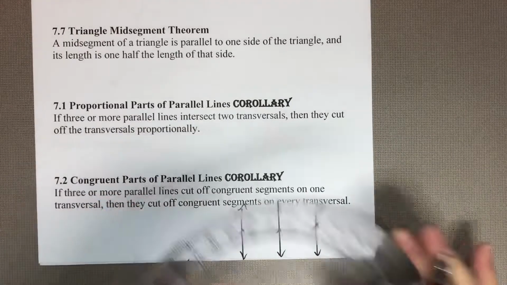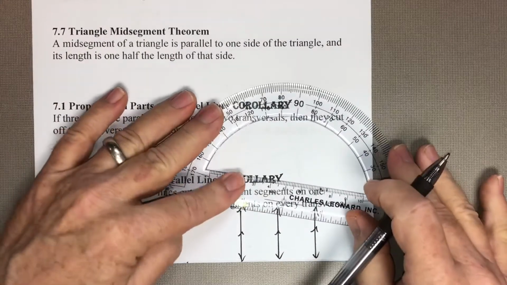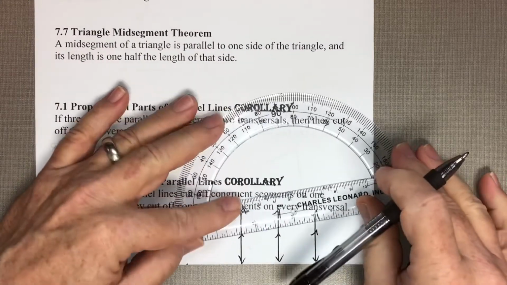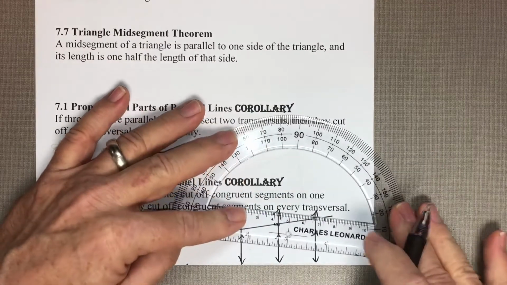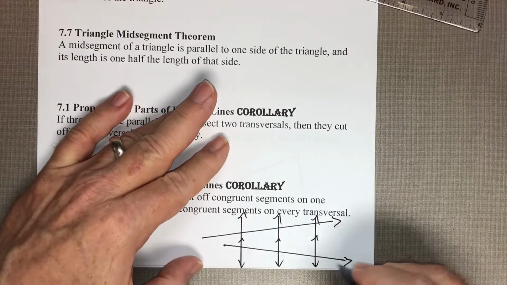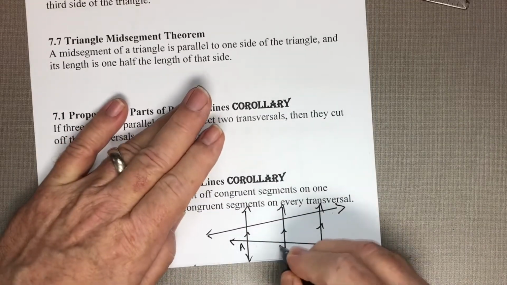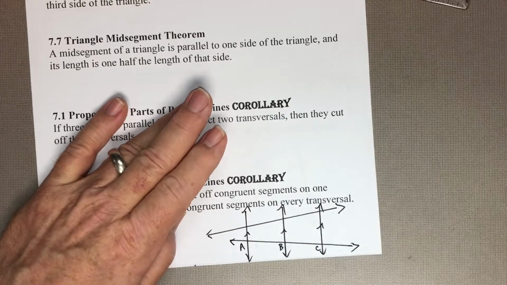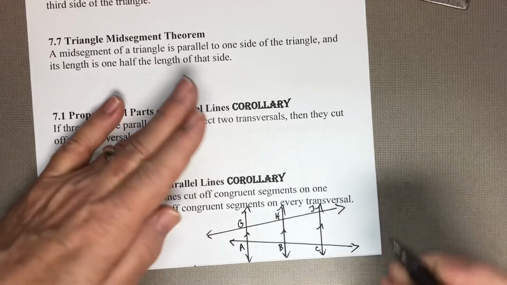So those are each parallel. And then I'm going to run some lines across those, some transversals. Let's run one with a negative slope, or one with a positive slope, and then one with a negative slope. And let's name these points. Let me name these points of intersection A, B, C, G, H, and J.